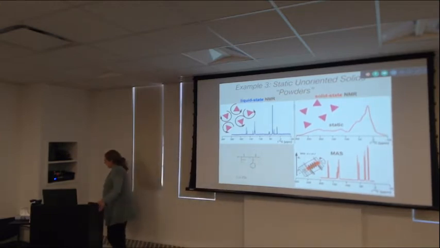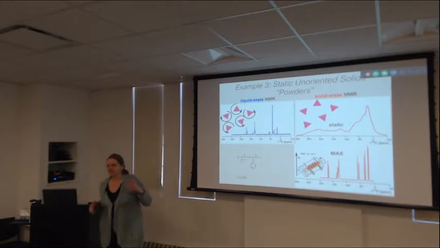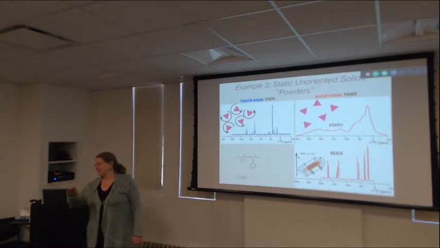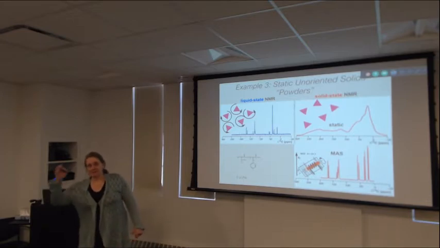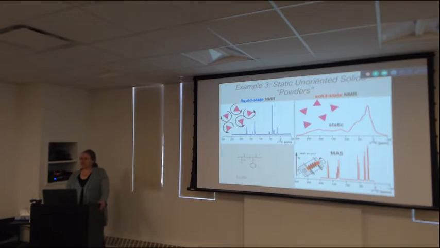There was, for a little while, an experiment called stop and go, where you detect while you're spinning, and in the indirect dimensions, you turn the spinner off. They were insane experiments in many ways, particularly having a desk down the hall from them, where the sound of the rotor spinning up and then crashing made it impossible to write papers. But there are more clever ways to do the same thing, to get the anisotropic information in an indirect dimension and the nice, sharp isotropic lines to assign.